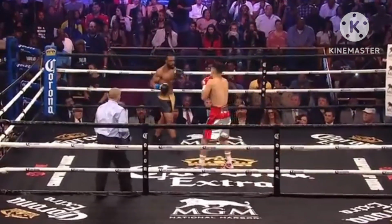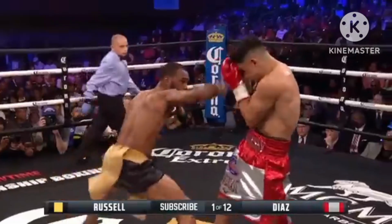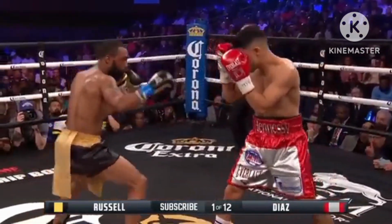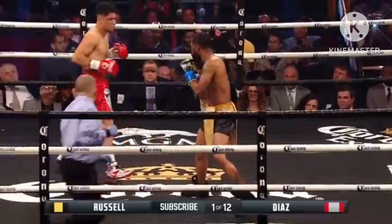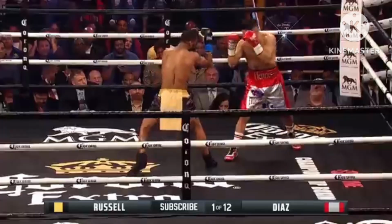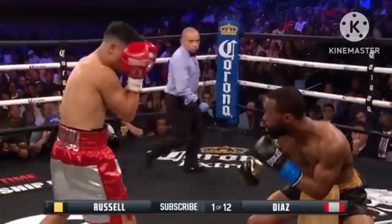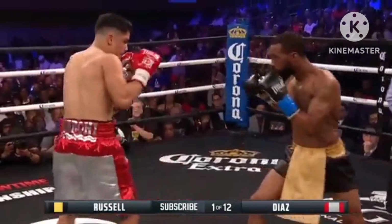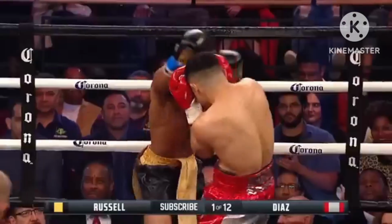The bell and round. One thing I'm noticing right away, Russell coming out on the front foot and he's trying to... Double jab by Russell, body with the jab. And speed on display early. It was really piston-like speed on that jab. Yeah, that is a little bit surprising. And you see him using the jab. See how this starts to evolve here. Interesting in the beginning. Piston-like double pump jab for Russell.